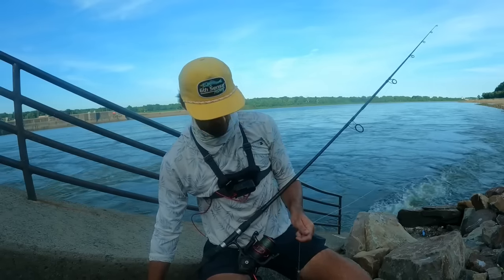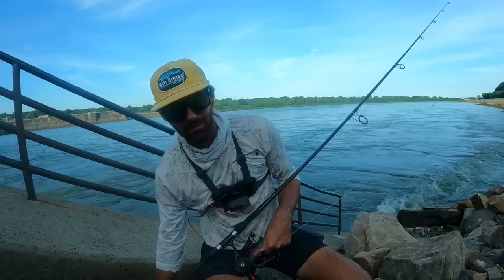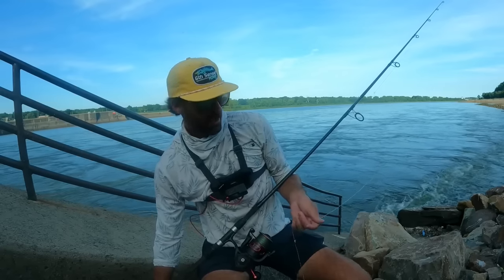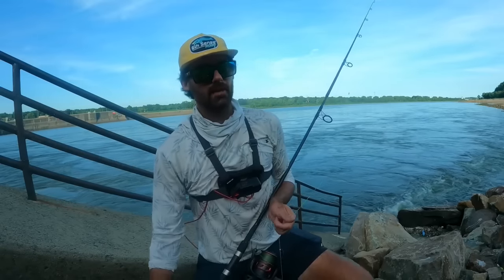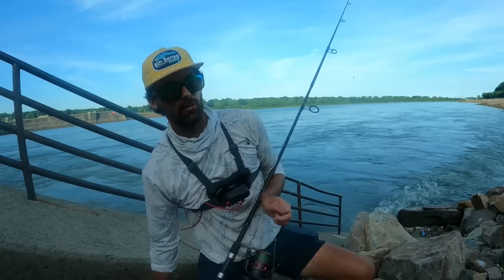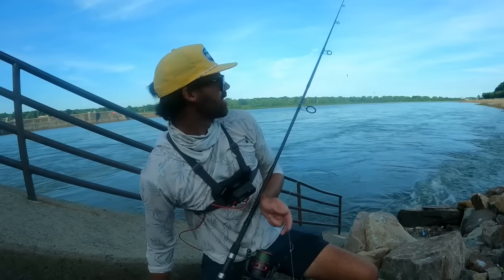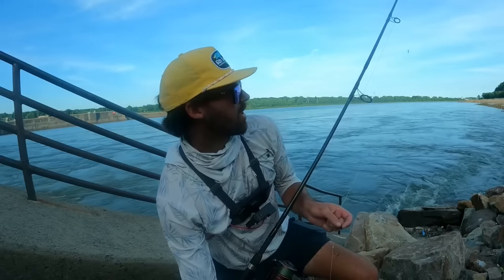So I think I'm gonna get a bigger rod and reel. Maybe upsize to some stupid big braid, like 80 pound braid or something. I don't know, maybe up to 80 pound mono. It might help me, it might not. I think I honestly need to be casting more upstream and letting the bait settle to the bottom so I can reel them with the current to me, so they can't get out there 50 yards away in that fast stuff. But either way, we're getting them on the bank and that's all that matters.